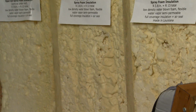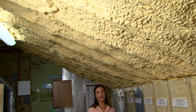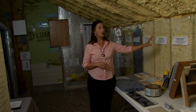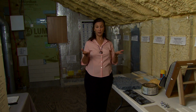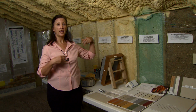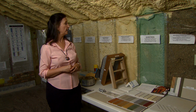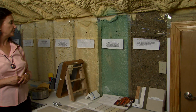The roof here was done with open cell. We would recommend, in our climate zone, open cell under the roof deck. I think it is a lower risk product, just in case there's any vapor drive inward. The walls can be either open cell or closed cell, but as we discussed before, under a raised floor we would recommend closed cell. Also, if you're wanting to build or insulate for that wash and wear concept, a flood hardy, flood resistant type of building system, you would also need to use the closed cell product.